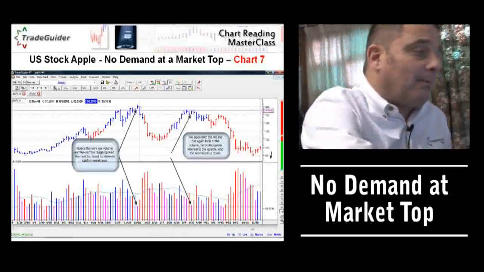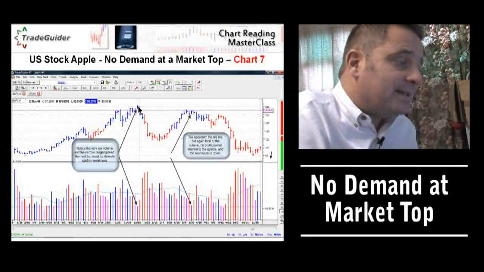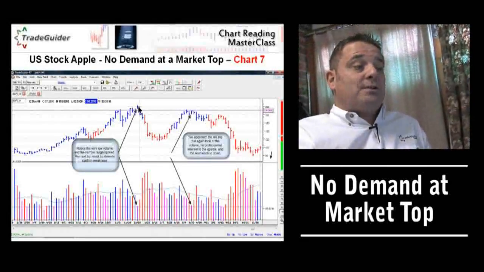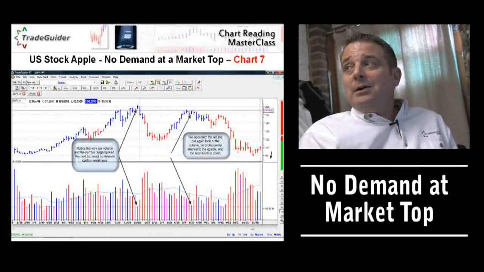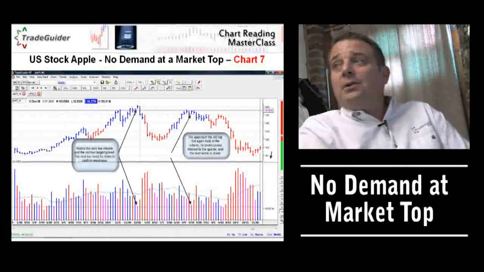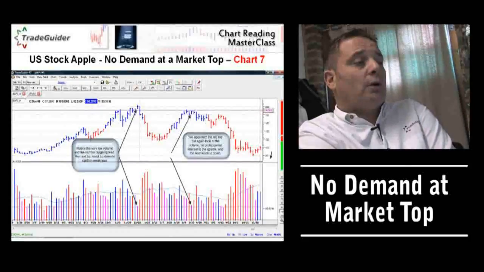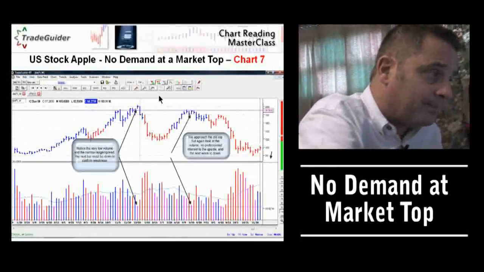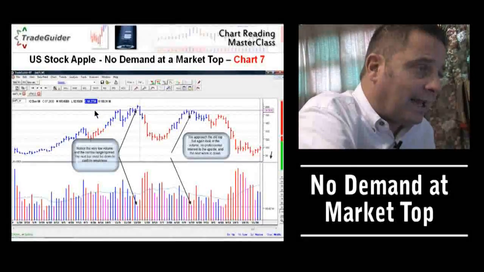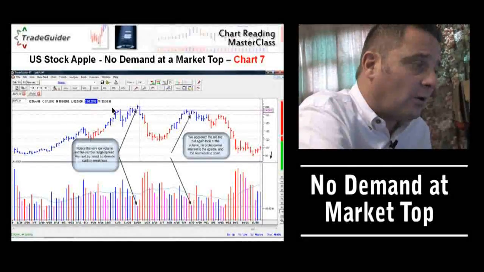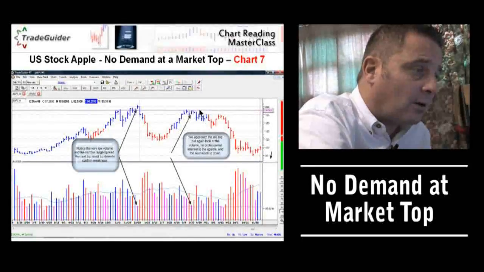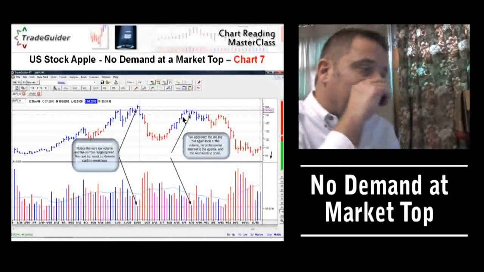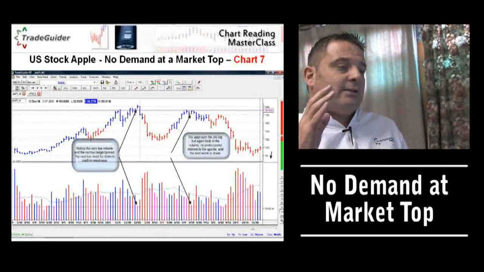Now, Chris, you're right. Because it's gapped up like it is here, this is still a major sign of weakness. It's almost the opposite of the end of a rising market, which is weakness on high volume. We've now got serious weakness on low volume. And because it's at an old top, and this is the key to it, at this old level to the left, which I've put this line across, that it was hit once, hit twice, 3 times before it collapsed. That is alerting you that there's serious weakness there.